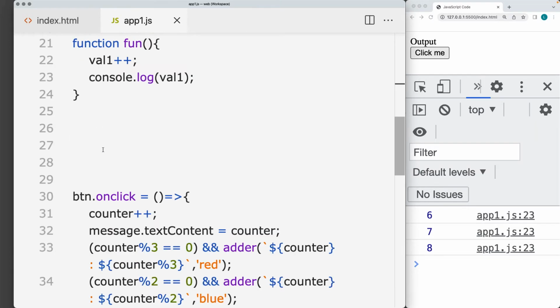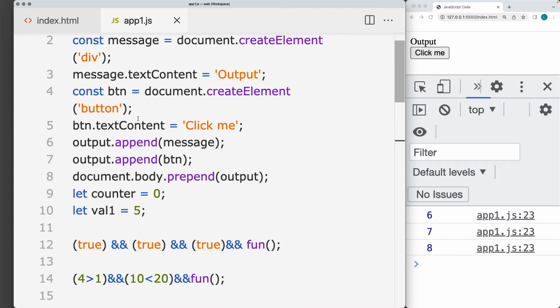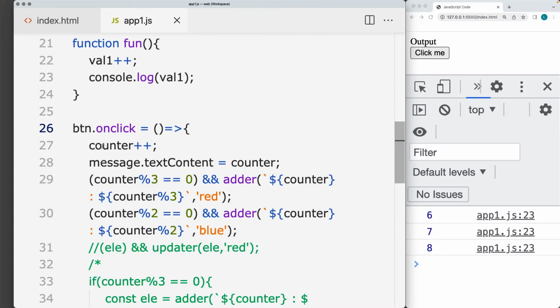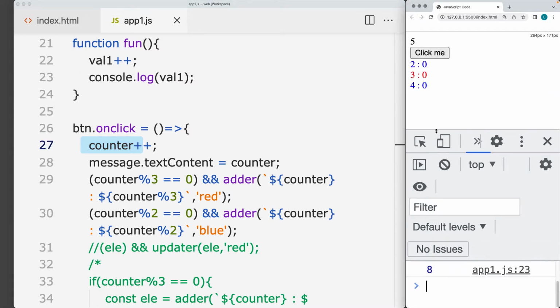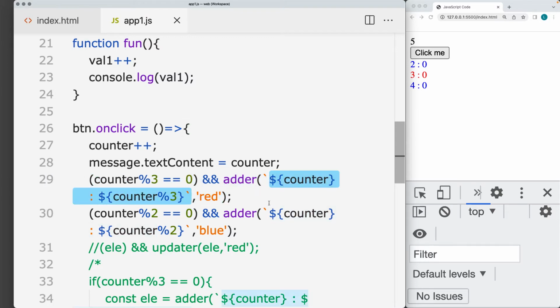There's also how you can create some page elements and then add a clickable button to the page, and clicking the button will increment a counter. Within the counter, we're using the same statements where we're checking to see if a condition is true. If it is true, then we're running a function, and within this function we've got some arguments, and we've also got a returned result that we can use within the statement.